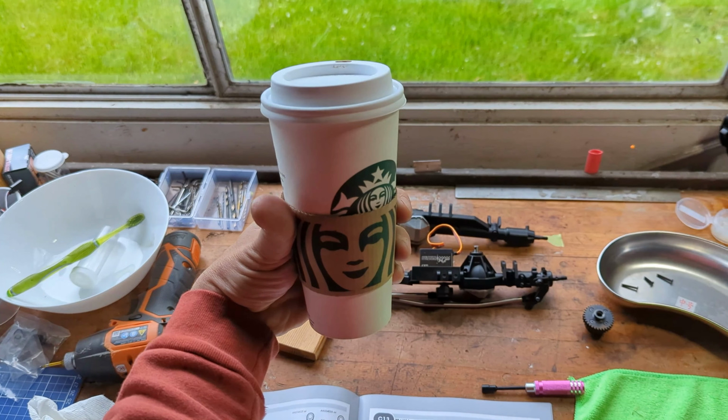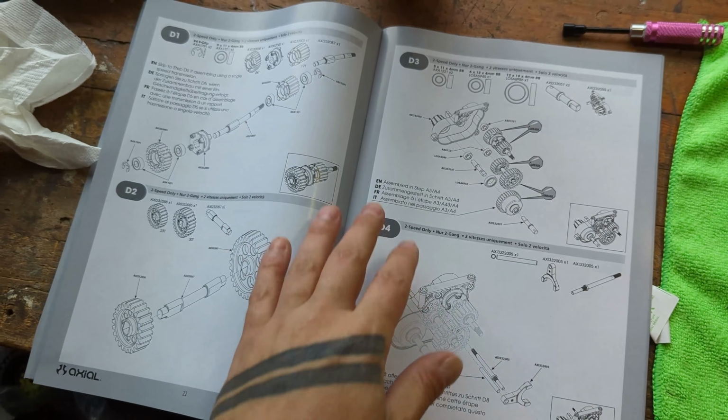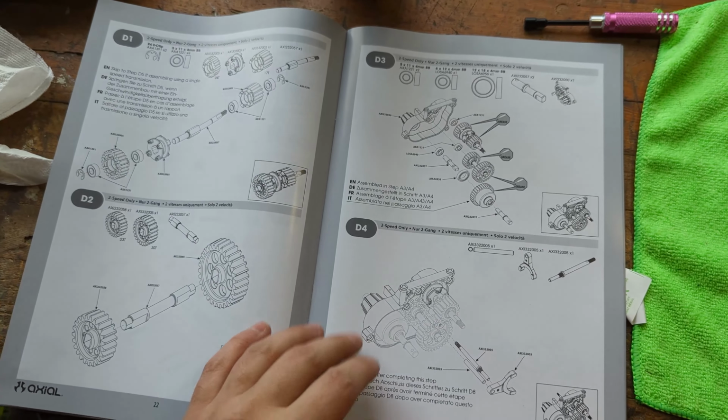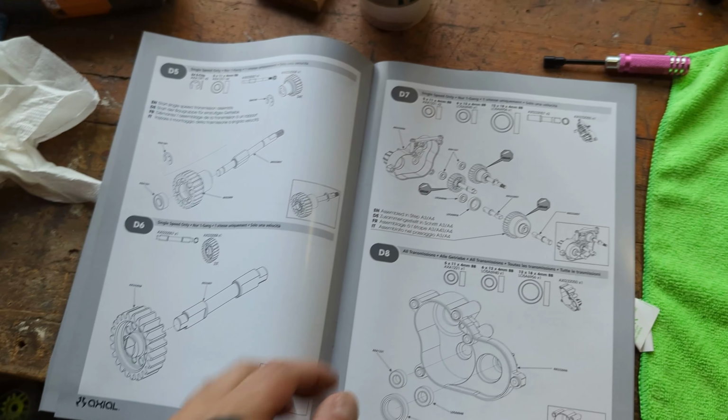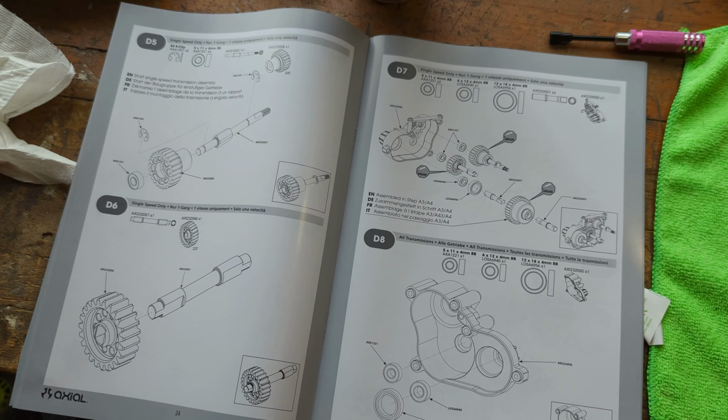I got my first thing in the morning tall boy, and we're gonna go upstairs in a nice warm place and build this transmission. I don't think I'm gonna go 2-speed. There is an option for a single speed. And I think with the motor combo setup that I'm gonna be putting in there, it's gonna be fast enough. And yes, I said fast enough. I mean, it's still kind of a crawler, right? I don't wanna completely obliterate it at 60 miles an hour yet.